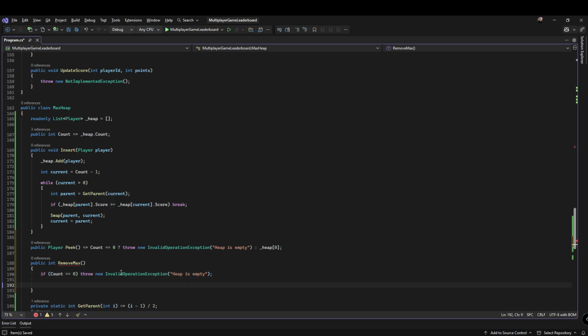So there's a certain value. So int max equals heap at 0. Let's get the first value from the heap. It's not an int though, it's a player. And then this one will be player as well.